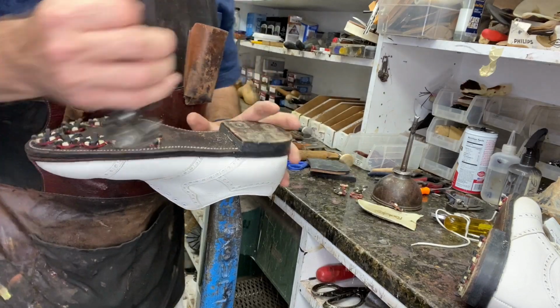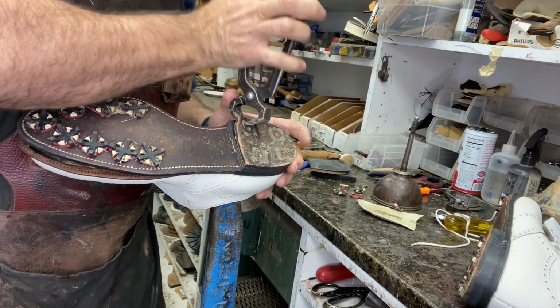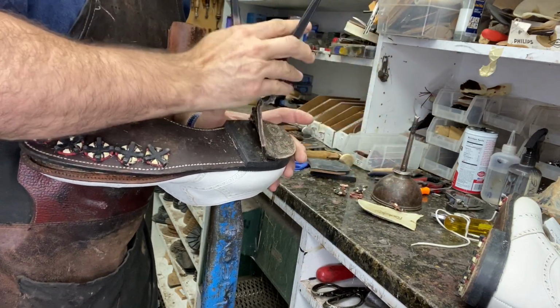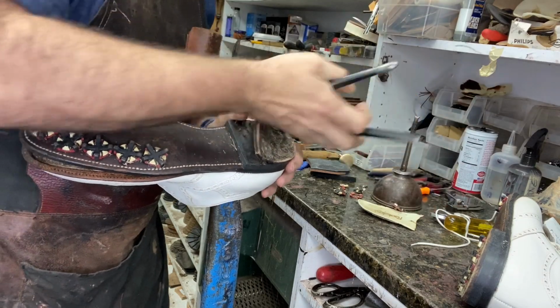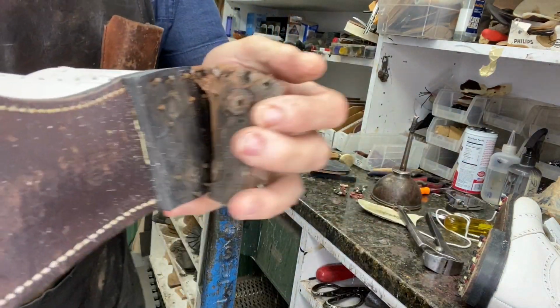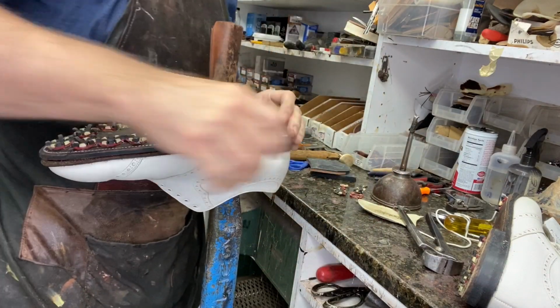Okay, the cleats are off. Now, what we're going to do, there are what's called T-nuts underneath here, which hold the cleats onto the shoe. See those T-nuts right there? We're going to salvage those. Those are still in good shape.